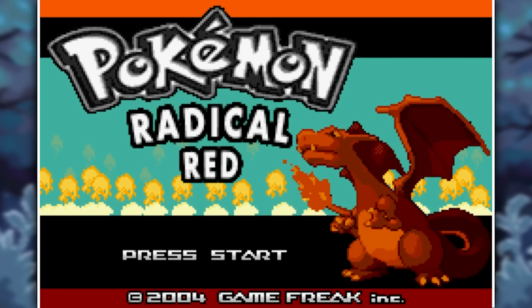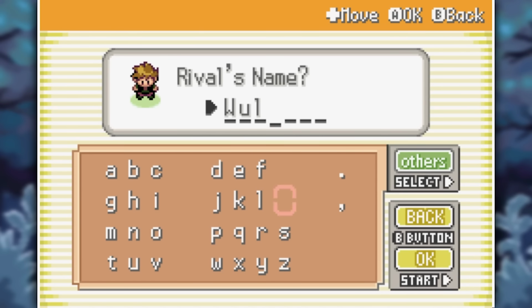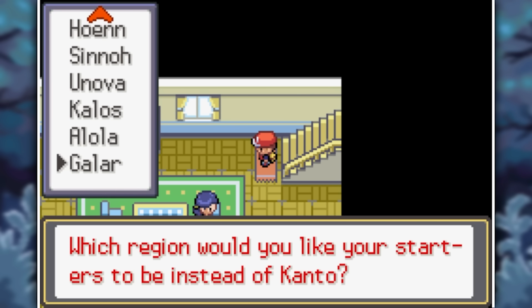We name ourselves after my personal favorite Elite Four member and best Dragon trainer ever, Drake. And our rival is going to be one of the Ice-type gym leaders with one of the coolest names ever, Wolfrick. Once we spawn into the map, we can pick a region from which we can then choose the 3 starter Pokemon of.